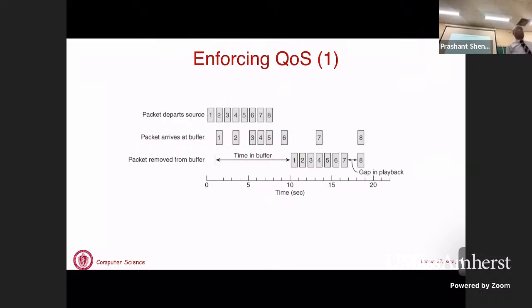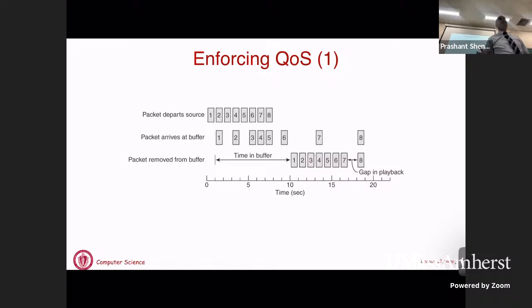Here's an example of how your packet transmissions can cause problems. The x-axis here is time, and the small gray boxes are packets. The top line is the rate at which the server is sending video data. Assume that each box is one image. It doesn't have to be, it's actually packets, but you can assume they're one image. 30 frames per second means an image has to be sent every 33 milliseconds. So you are sending data at a steady rate. Every 33 milliseconds, you send the next frame of the video.